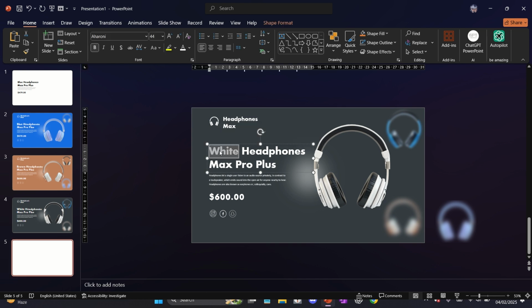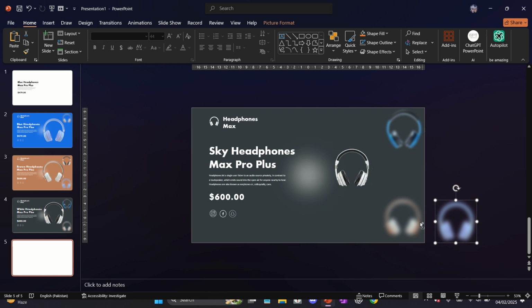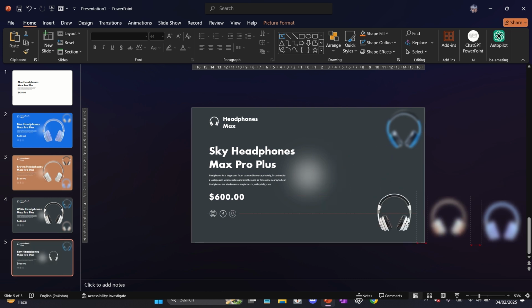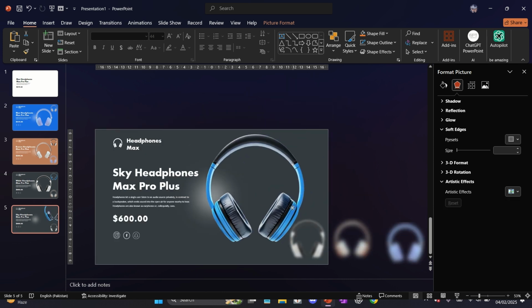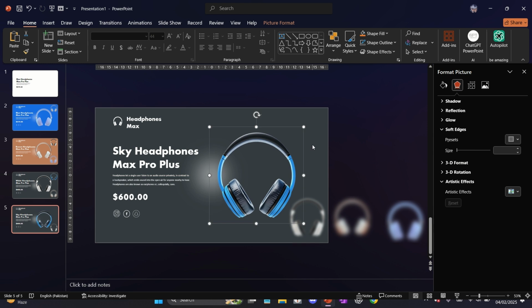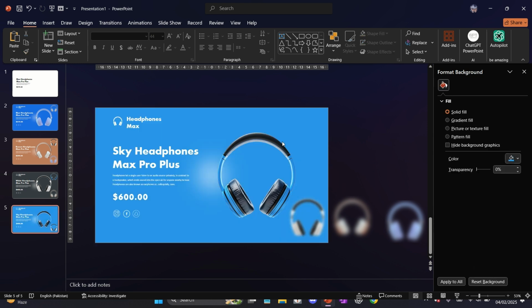You duplicate your slide and add other text, and you're going to decrease this headphone's size and place it right in this place in the bottom. We're going to move the other headphones outside and give this one the blur artistic effect as well. We're going to use 100% radius. For this top headphone, we're just going to increase its size and put it on the right side and change the background fill using the image and the eyedropper.